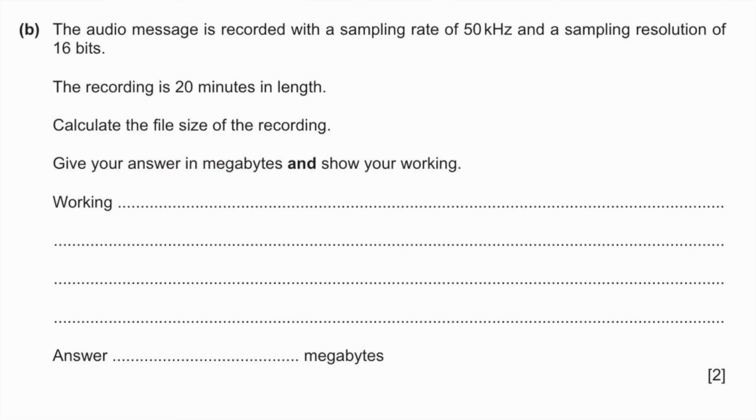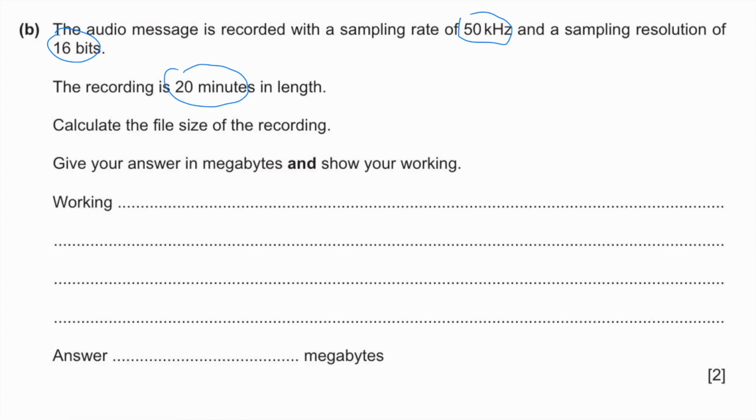Now next, we have a calculation question here. The audio message is recorded with a sampling rate of 50 kilohertz and a sampling resolution of 16 bits. The recording is 20 minutes in length. Calculate the file size of the recording. So what I'm actually going to do here is do the calculation out, and then we'll check the mark scheme to see the megabytes. If my calculation is correct according to the mark scheme, then that should be the number of megabytes anyway.